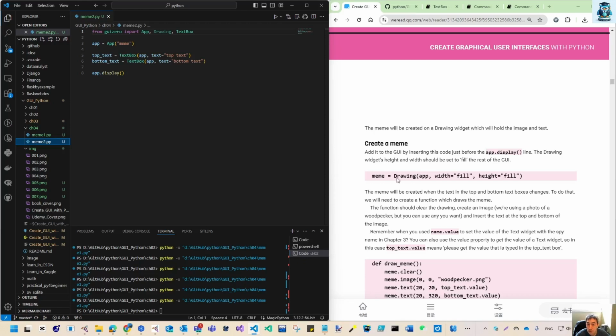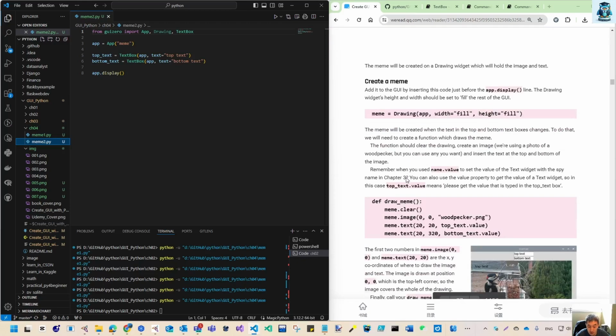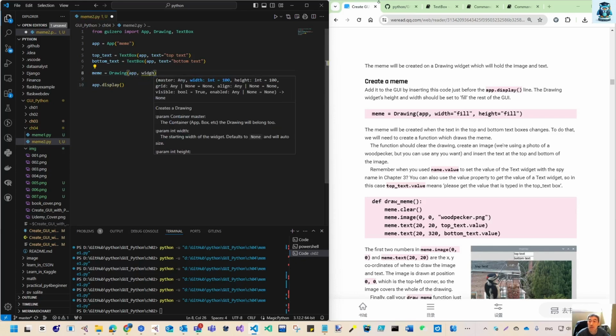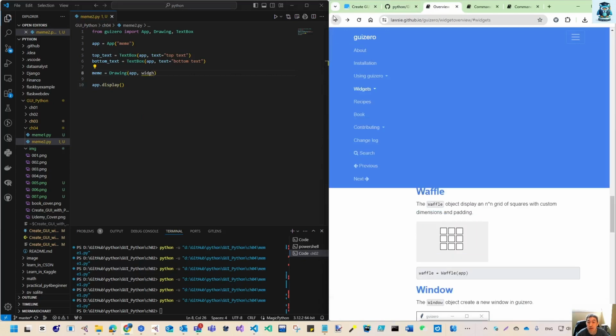First, we have our meme, and we add a drawing, so that is the additional feature we are doing. We use this drawing widget, and then we have app, and then the drawing. So let's again go to here.